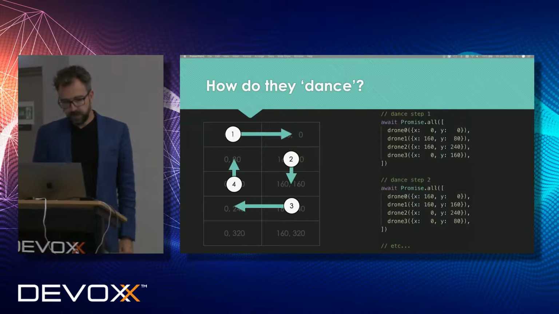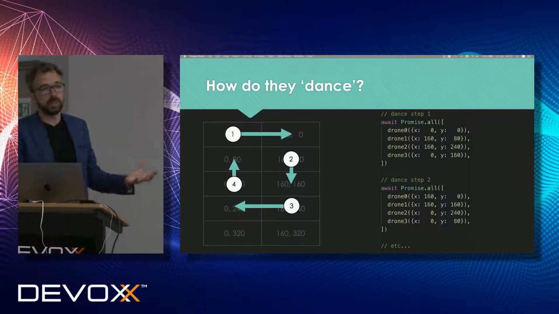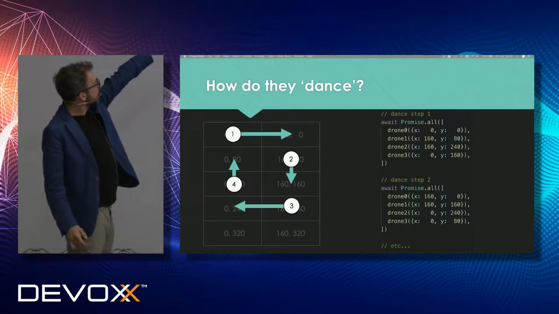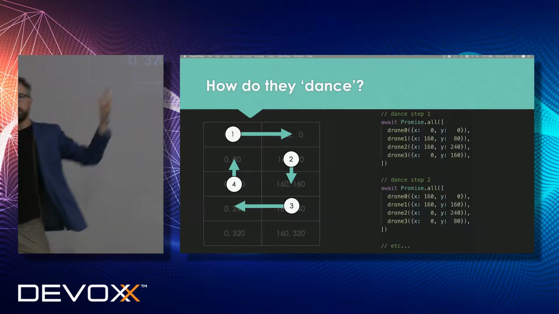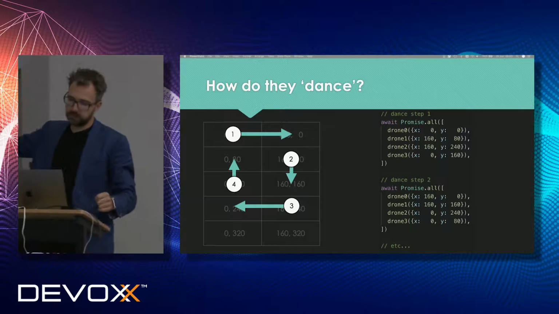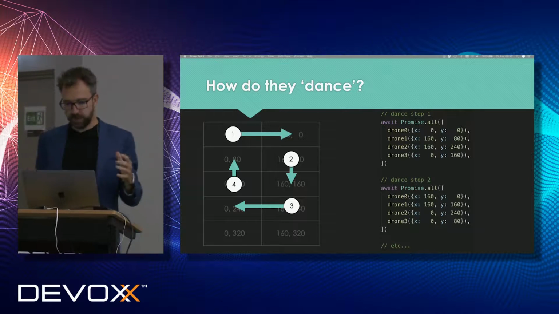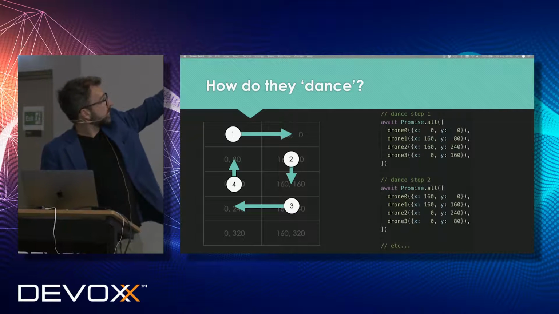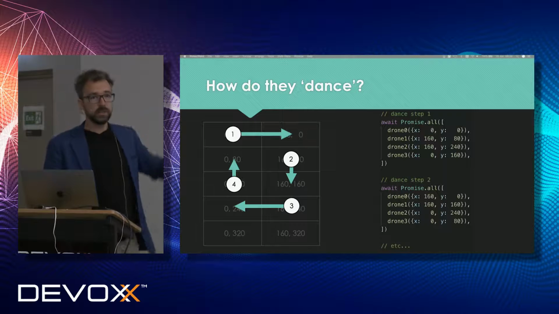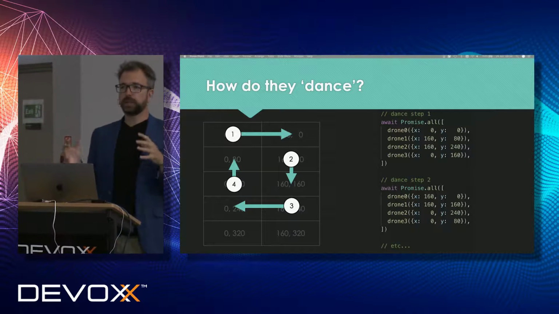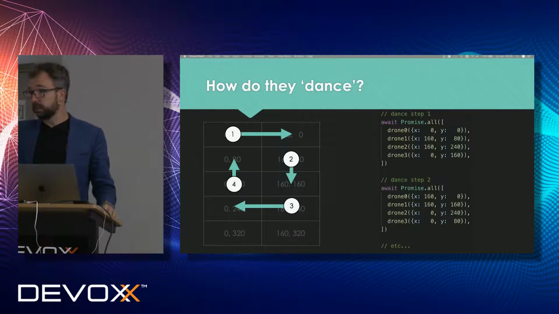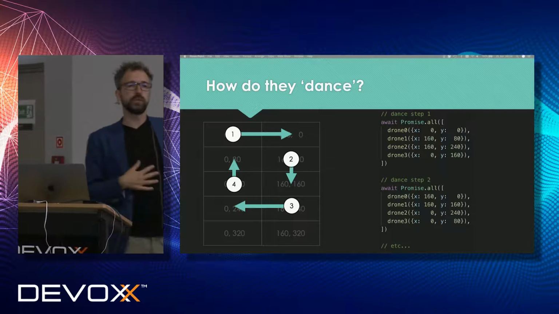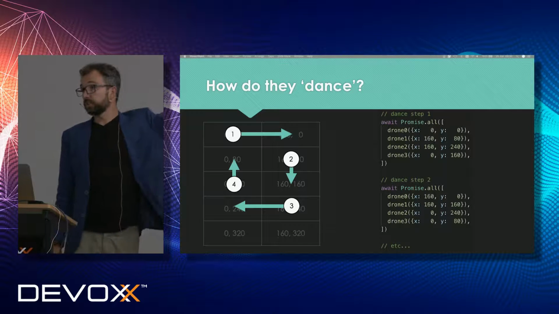And then if you want to go to the next spot, basically this would be the first step of the dance. Then we just have a helper function which just takes an x and a y. It also takes a z, but I just left it out again for simplicity. You just send the command to all the drones, and in the background, what I'm doing is constantly inspecting the telemetry to see whether I feel confident the drone is at the next spot yet.